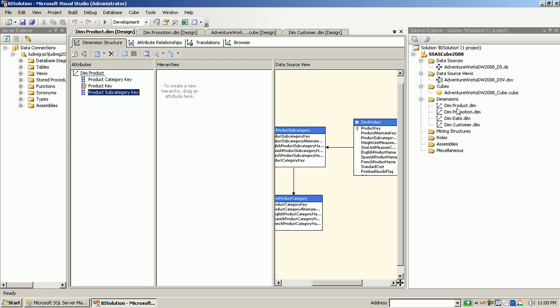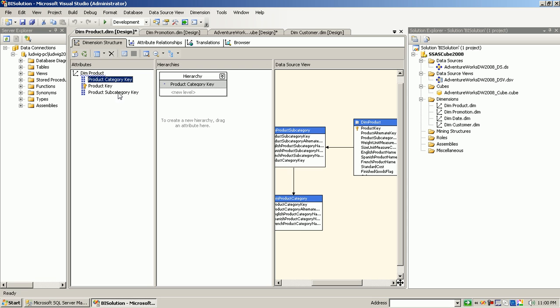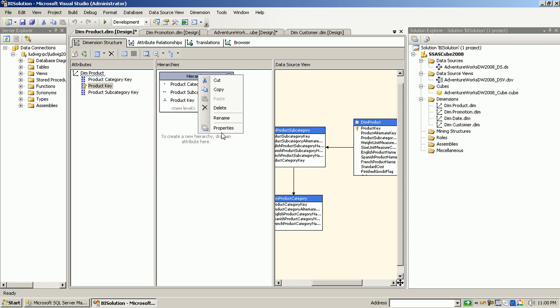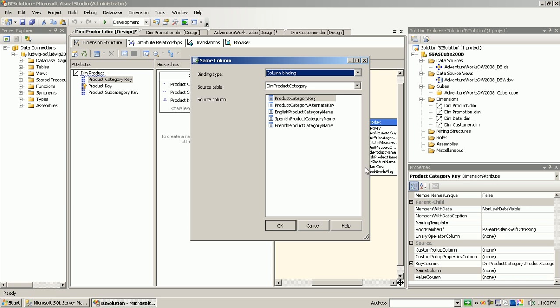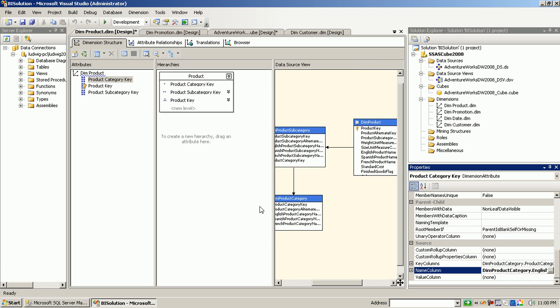So we just go back to the dimension here, and then we have already all elements here which we need. So we just pull over the category, the subcategory, and the key, and we go here and rename that to product, and then we select the properties and just assign the caption to the category key.